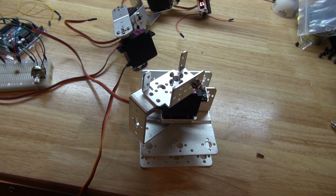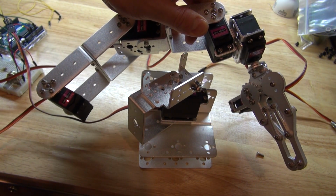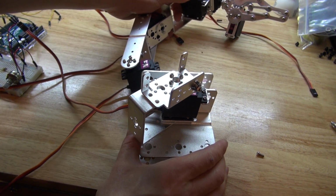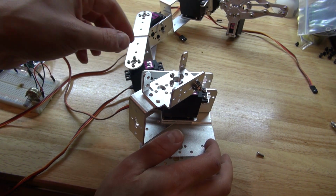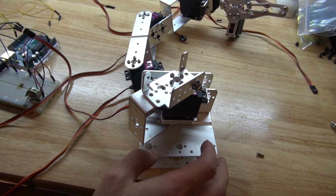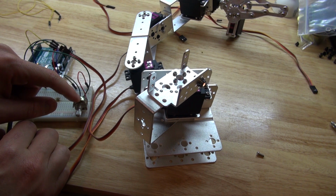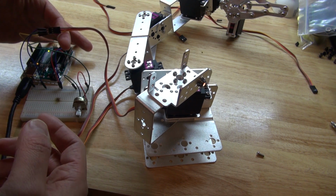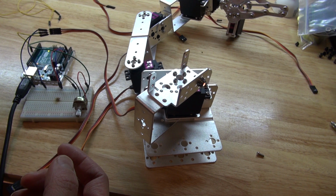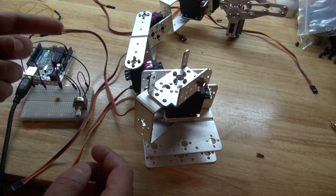Okay, so one detail I'd like to mention: since this robotic arm is completely built, I noticed there were some small errors as I was building it. The instructions told me to turn the servo motor in certain directions, and I did follow it correctly. But I tested it by taking an Arduino potentiometer and making a simple connection from the servo motor to the Arduino, using the simple servo knob mode that's preset inside the Arduino program, where you can easily connect it to test your servos.